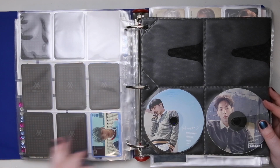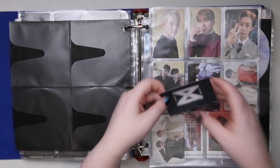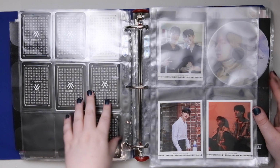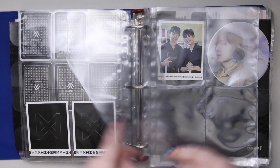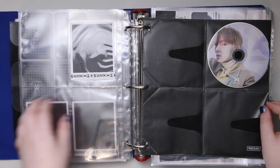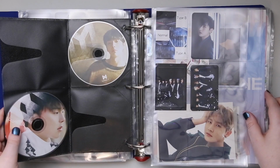I'm missing one. CD plates. I can't decide. Oops. That's upside down. Oh, there we go. I fixed it. Oh, these photo cards, there's so many of those photo cards. I don't know what I'm gonna do. Those ones are a little harder to get because I think they're limited for a while. If you bought the first press one or something like that, you got the postcards. CD plates.